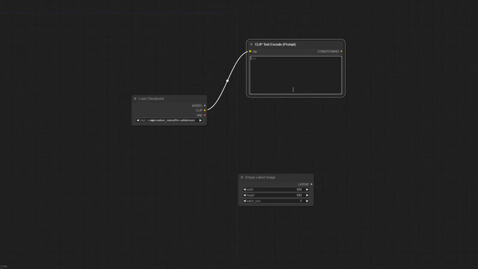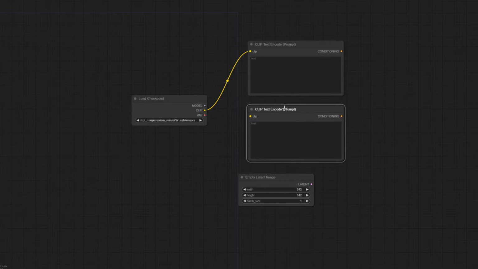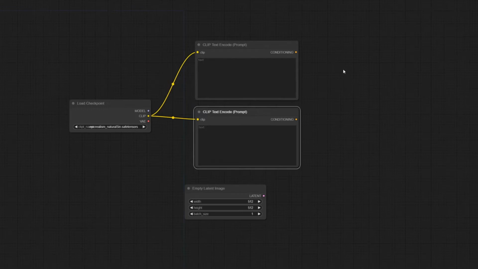Since we now have only one clip text encode node, we will duplicate it by selecting it and pressing Ctrl+C and Ctrl+V. Then we will link the second clip text encode to the clip output from the load checkpoint node. This will give us a positive prompt and a negative prompt node. As you can see, more than one resulting node can be linked to a single output.